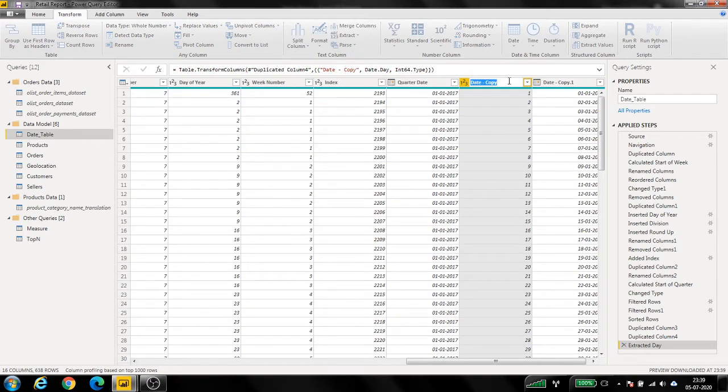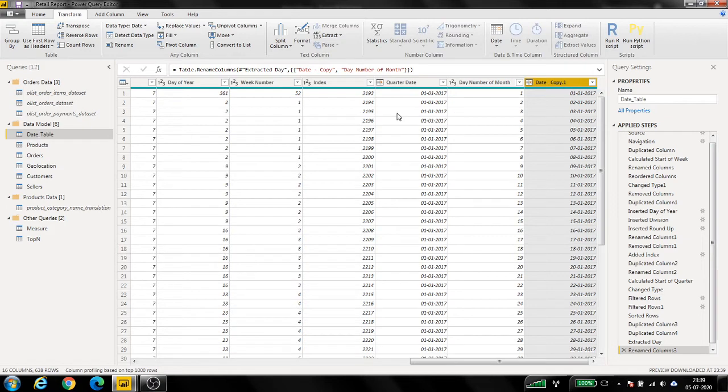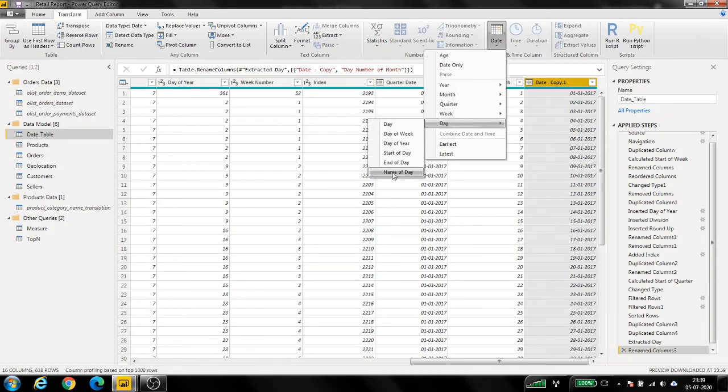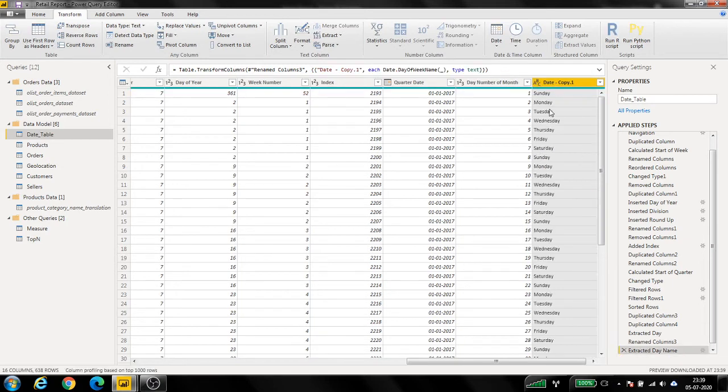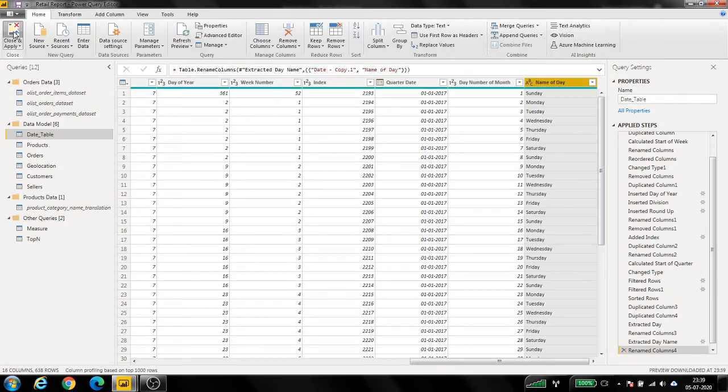Rename this to day number of month. On the next one, I'm going to convert this information to the name of the day. Okay, so I have Sunday, Monday, Tuesday, and so on. Name of day. Okay, close and apply.